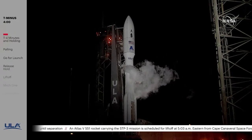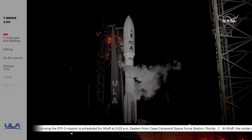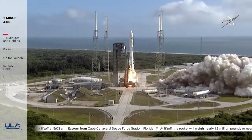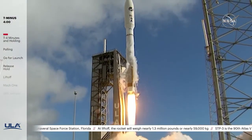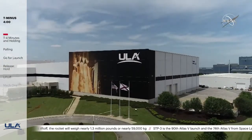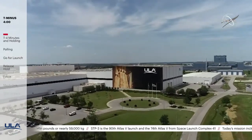We've created a short tour of our launch locations here in Cape Canaveral, Florida. Let's take a look around. With missions launched to every planet in the solar system, as well as critical national security, science, weather, and communication satellites, ULA has established a long-standing reputation for reliability and orbit accuracy in the space launch industry.